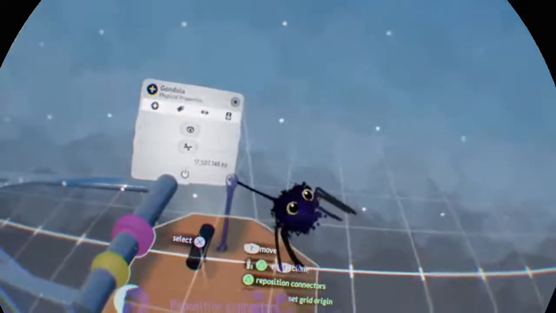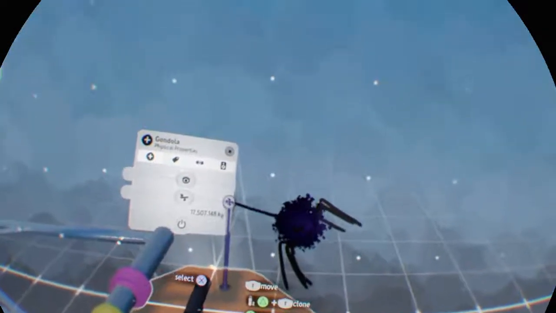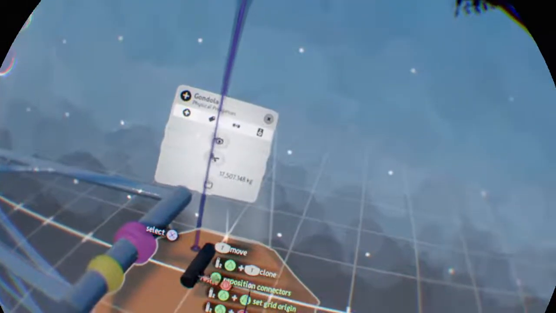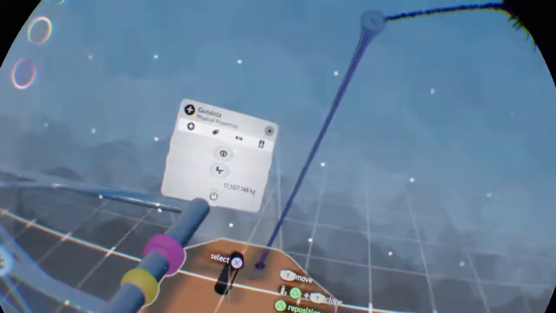You can move the connectors all you like. So this triangle reposition connectors allows you to move the child object. So they should change this to reposition child object, because when you press triangle, these start glowing. The connector starts glowing, but the child object is what you get to move. And you could probably move the parent too, but the child object is what you get to move. And see, this moved over too, but you could just move it right back.